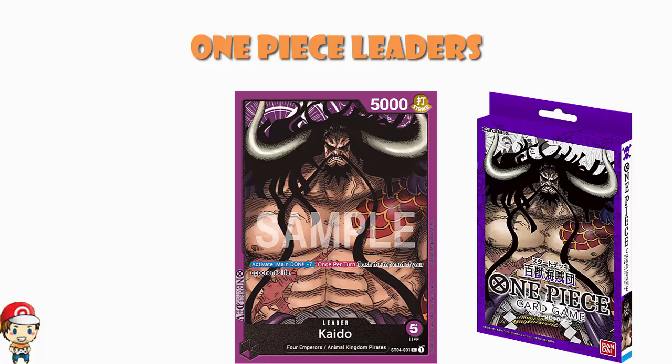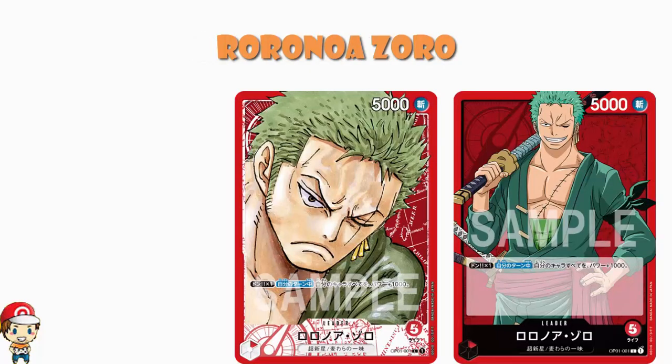So what have we got then in terms of leaders from the actual set? Well, so far we have had 4 leaders revealed, and only one of them is actually a mono colour. And it is worth pointing out we have seen alternate arts of all 4 of the leaders in the set. All 4 of the ones that have been shown so far do have alternate arts. I will be showing you them as we go through.